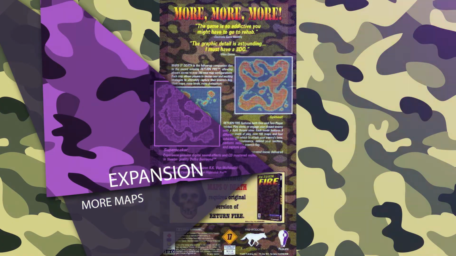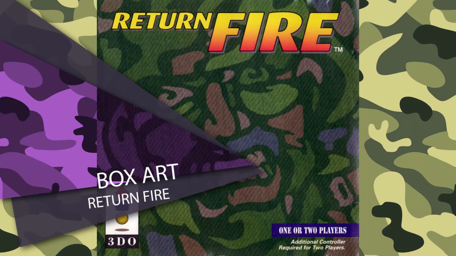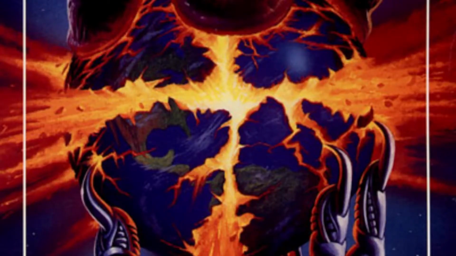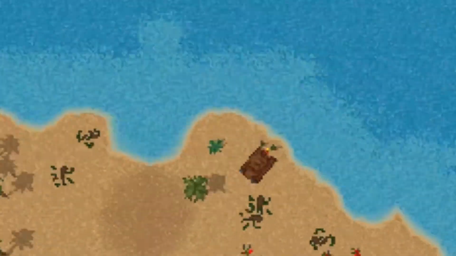Return Fire is the first game to use planned content expansion on a console. The idea for Return Fire germinated from the arcade game Tank. The camouflage artwork for Return Fire was used to make it stand out amongst other games on the store shelves, which at that time all used bright bold colours. The noise of the soldiers being squished by your vehicle is a soundbite from the silent software developer Will Ware.